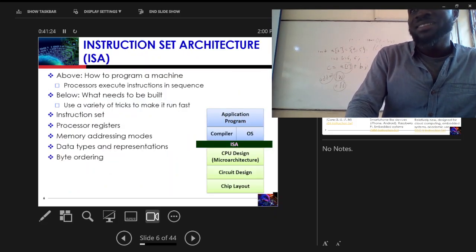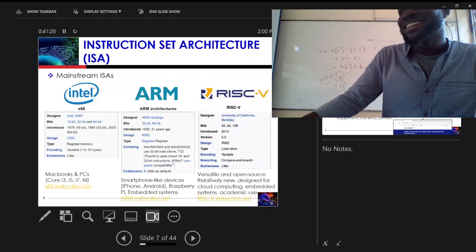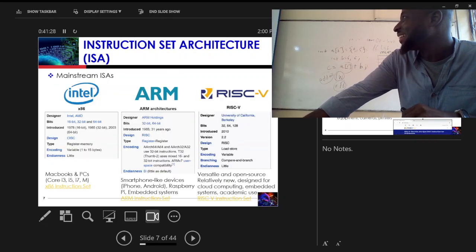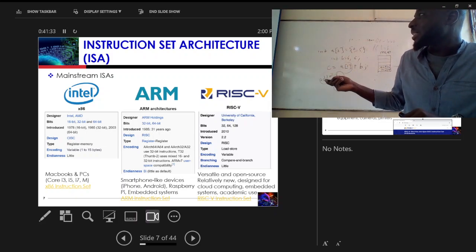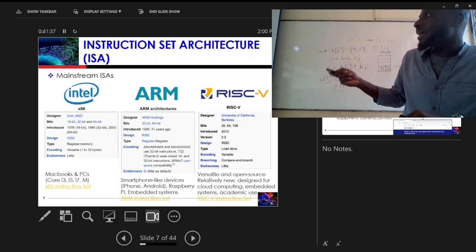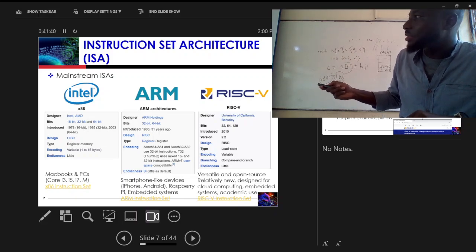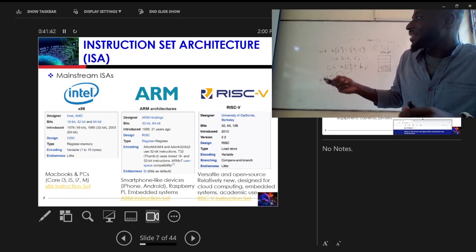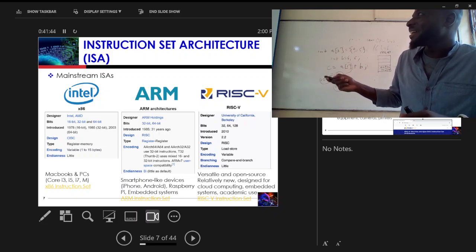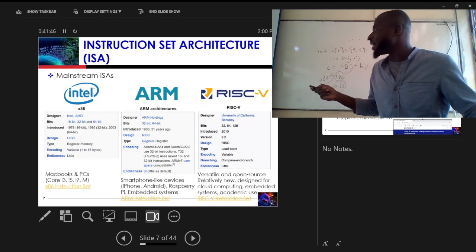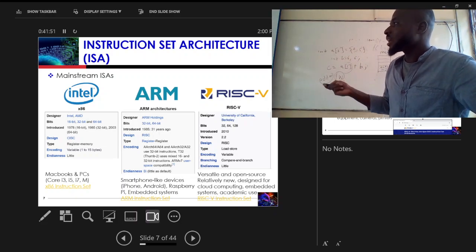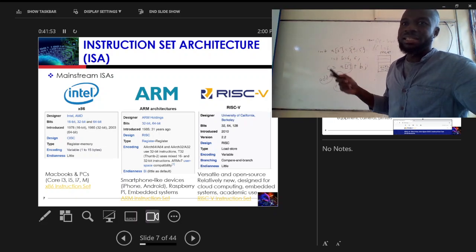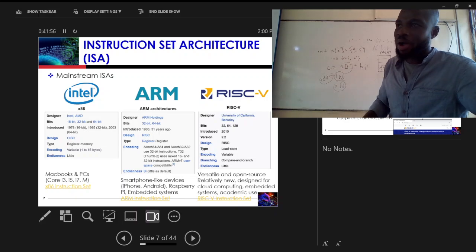Are we there? You see how easy that is? Okay, and then I believe you have seen something like Endian names before. So the Intel architecture uses what is known as Little Endian, and then the ARM uses Little Endian as default, and then the RISC also uses Little Endian. I hope you guys know what that is.